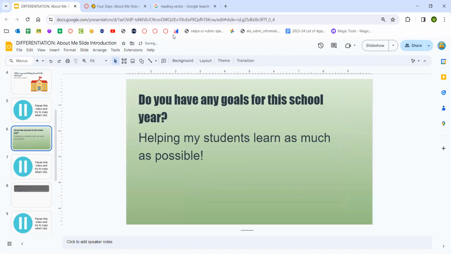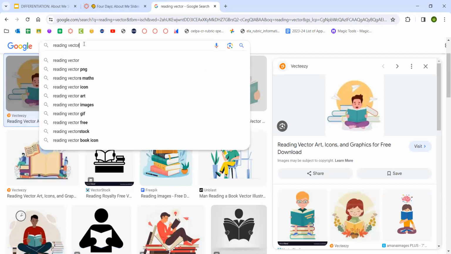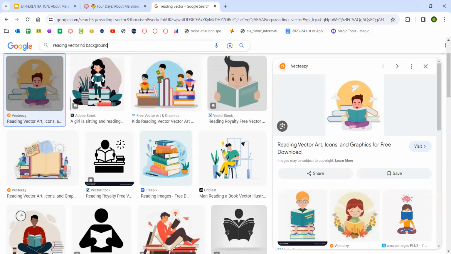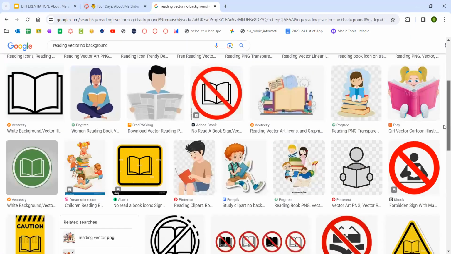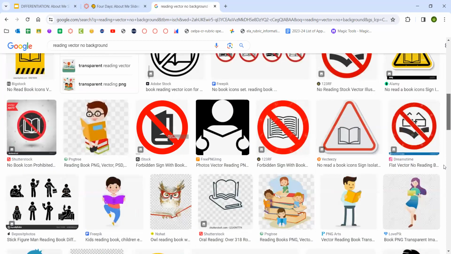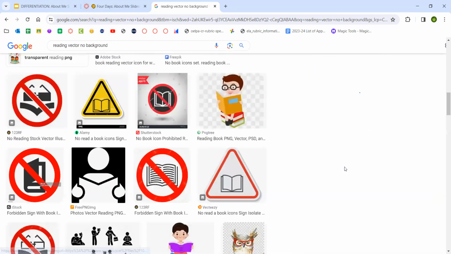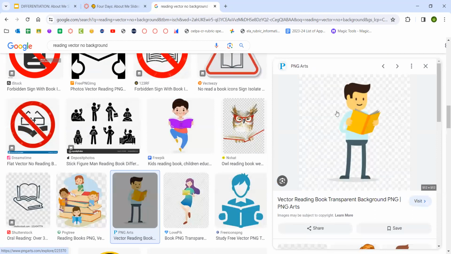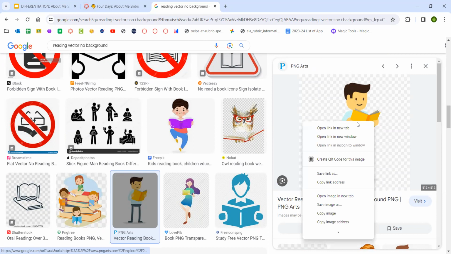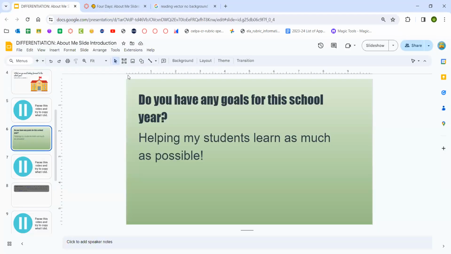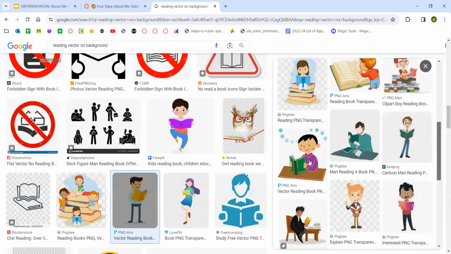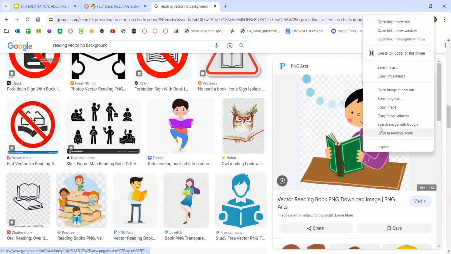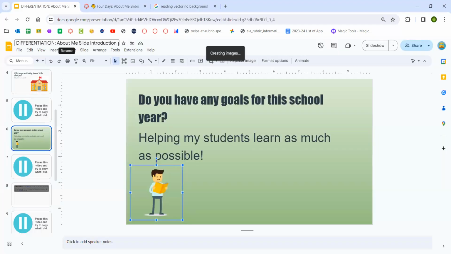If you don't like that, you can put no background at the end of whatever you're picking. You notice how those boxes showed up? That means that there is no background. And sometimes you have to copy and paste a few times. Let's see if there's another example. Okay, so we know the boxes showed up, so we know this has no background.